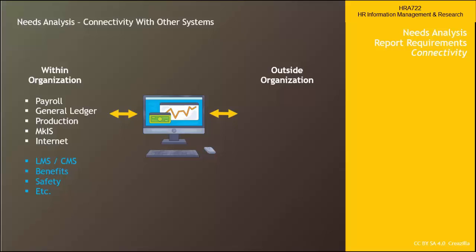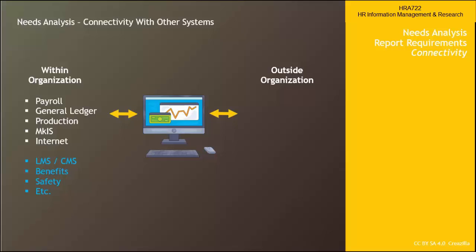We might want to connect with production so that every time somebody makes units or rejects or defective units, whatever it might be, the data comes into the HRIS so we can use it for performance measures, right? It could be a call center system, a customer service system, CRM, customer relationship management. Might want to connect with that so that you get performance data. Data about employees comes into your HRIS.